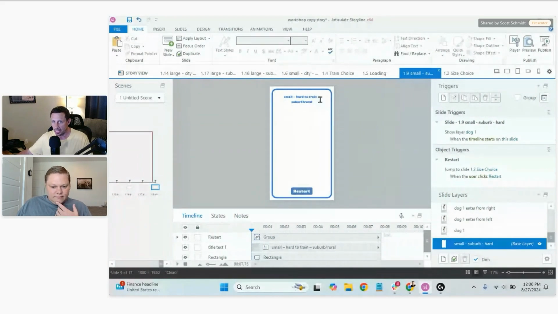I've got the indicator to let me know what combination this is. It says small, hard to train, suburb or rural. So that's my combination. I'm reminding the user of what they chose. And then I've got my restart button. Now there's a reason I don't show any dog results on the base layer. And that's because I want all of these things to show on every layer.